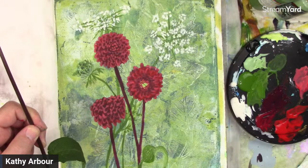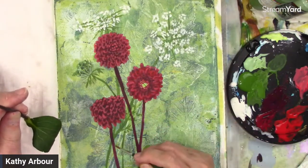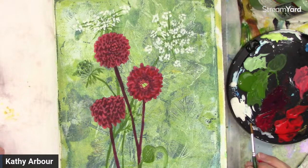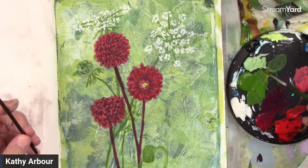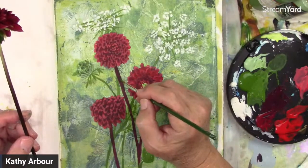Okay. And I could take another one here if I want. I think that I'm just going to put that one there for now. Now there is a bit of a light green area just down the center, just to give it a little bit of a shine.